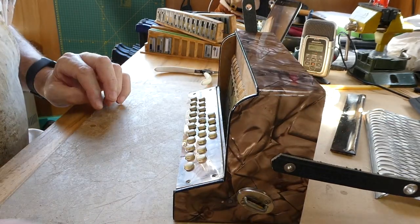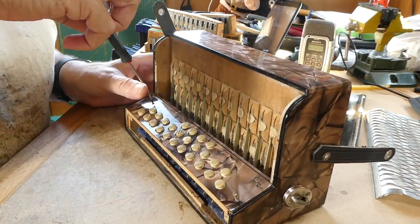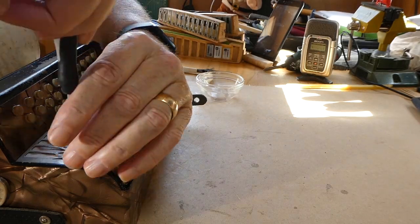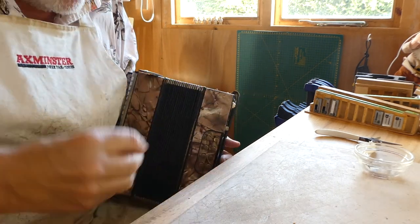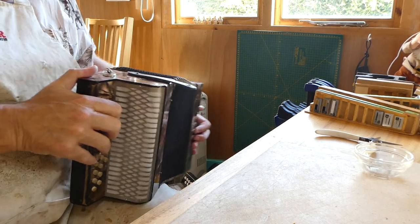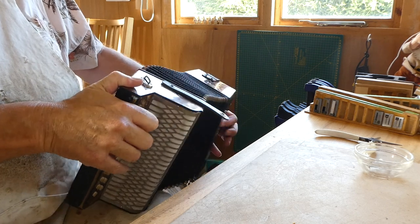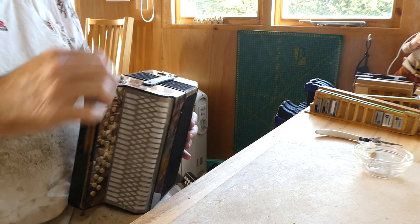And then it's just a matter of putting all the screws back in. And a quick check that nothing's amiss. Hope this helps.